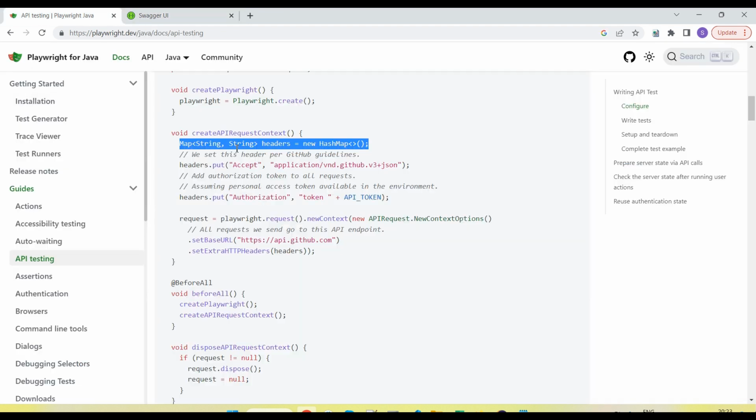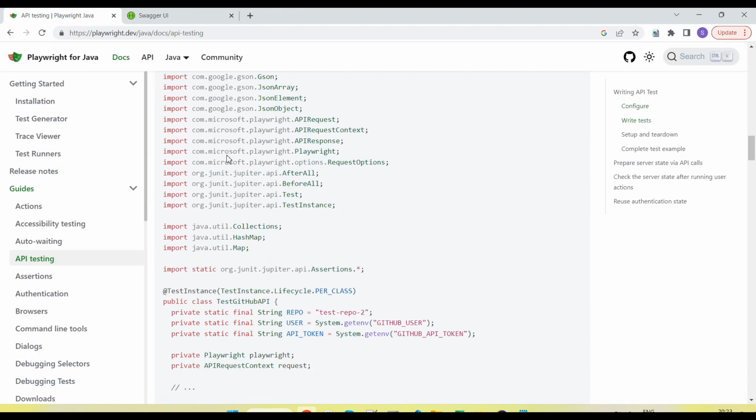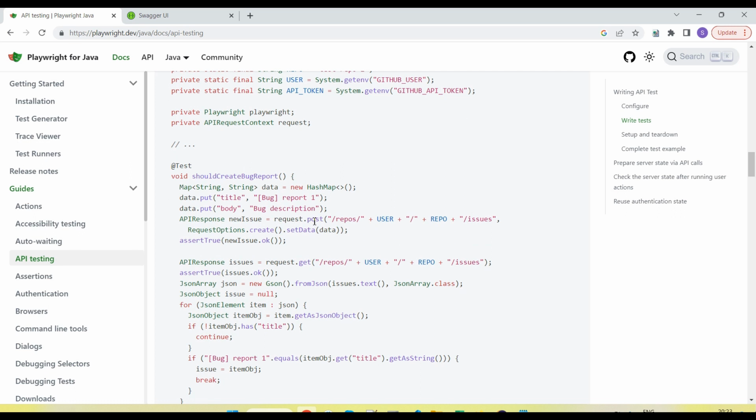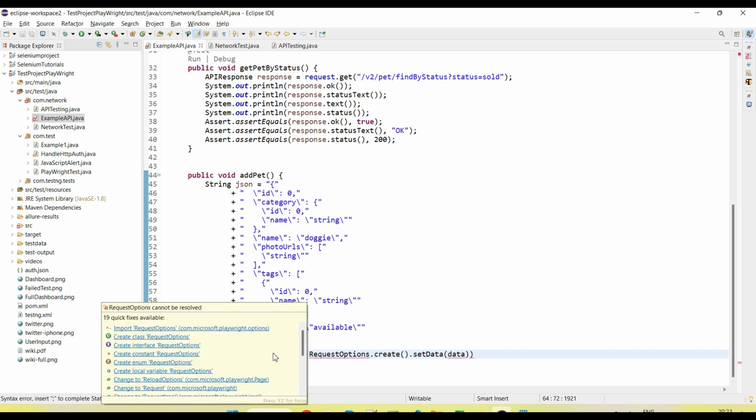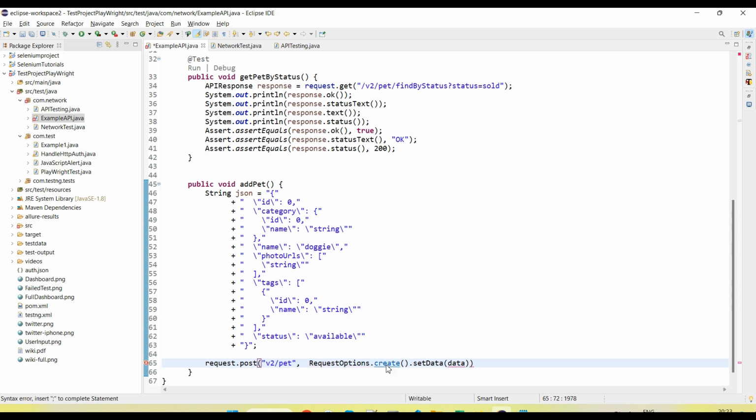If I go to this example and scroll down, you will see one post request example is available here, and here we need to pass the request options where we can set the data. When we are sending the post request, we can set the data and pass the JSON data.